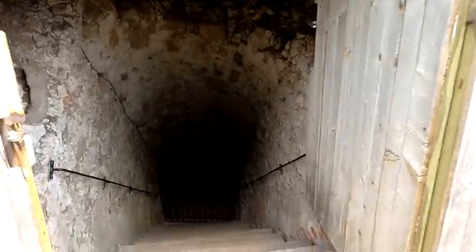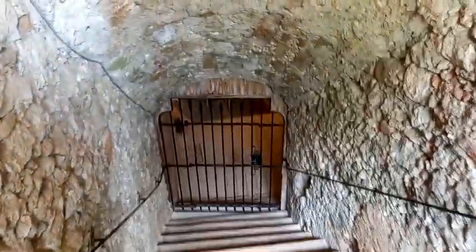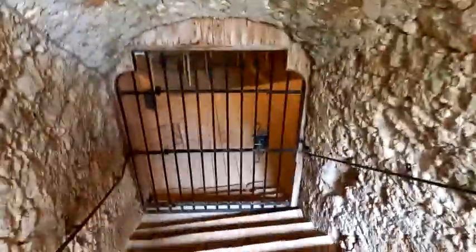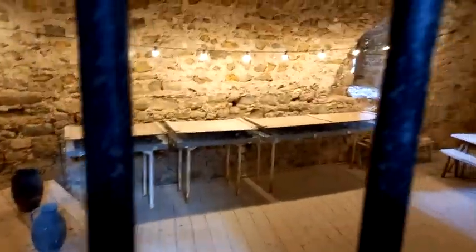Let's get out of the wind and let's get into the castle vaults. So we're going downstairs now. This is the downstairs part of the castle. It was originally made for the servants. Up to 30 people stayed down here, lived, worked. The steps are still 15th century. And there seems to be a little museum inside that shows us a bit of what they found in this area.